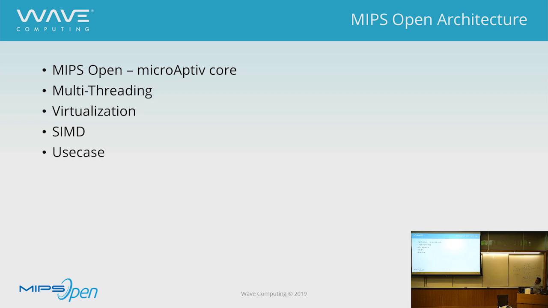As Saraj mentioned, some of the unique values that customers of MIPS continue to use in our solution, when you look at our websites and search for MIPS, is multi-threading. We have a good presence in the automotive space. We have a good presence in 5G and networking, data center acceleration. And multi-threading is one of the key features that differentiates MIPS for a lot of these embedded applications. And we'll talk about the how and why.